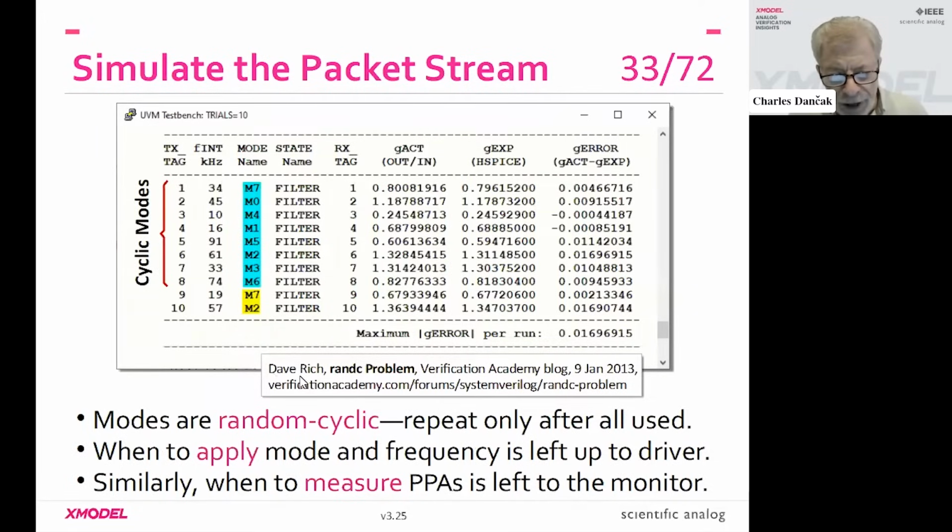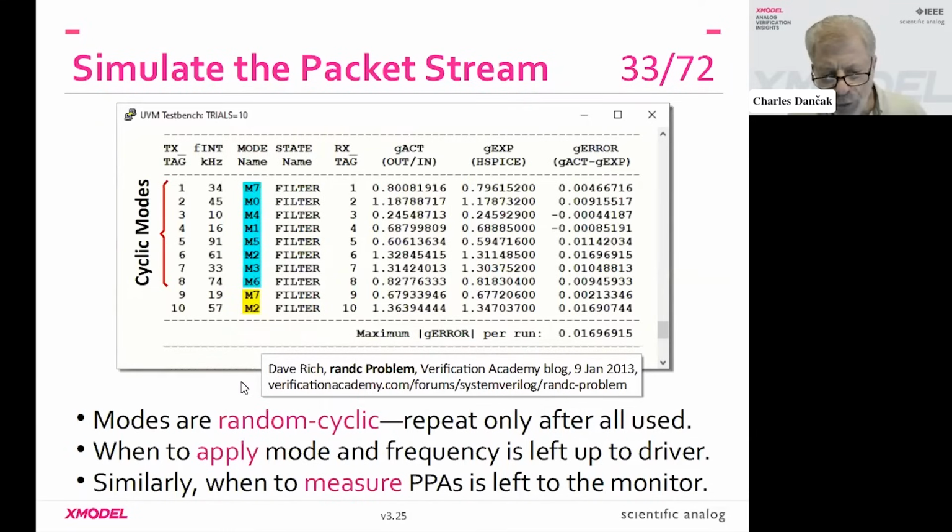Thanks to Dave Rich, one of his many useful blogs, we learned how to ensure cyclic random behavior for the mode. I won't go into detail here for lack of time, but we're ensuring that the mode does not repeat until all 8 values have been used up.